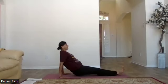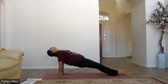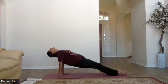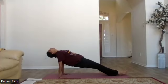Inhale and start lifting your upper body, your hips and your shoulders rising up. Bring them in line with your spine. Firmly ground your foot on your mat. You can drop your head back and stay here for 5, 4, 3, 2, 1.